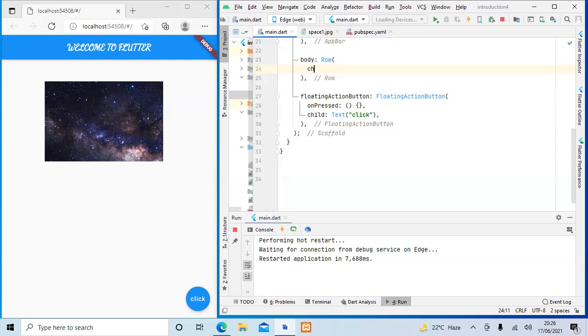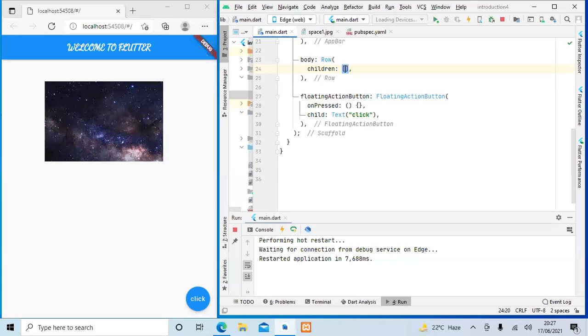Okay. So now inside this row widget, I'm going to create a children. There is a property called children. So let me type children and I wait for auto completion. Okay, let's bring that option.